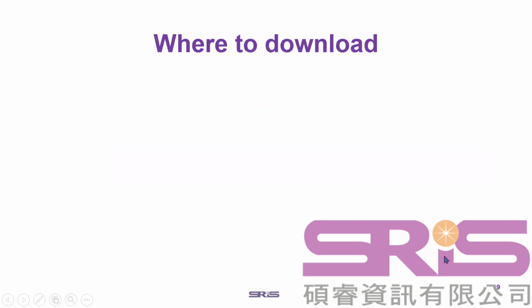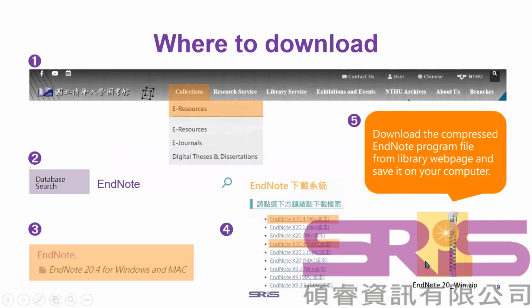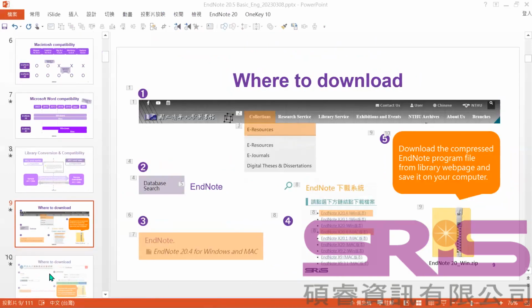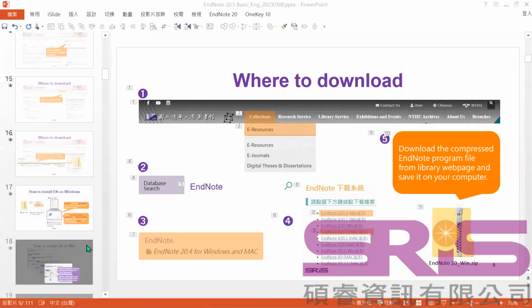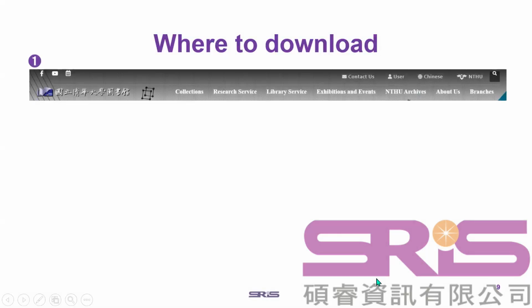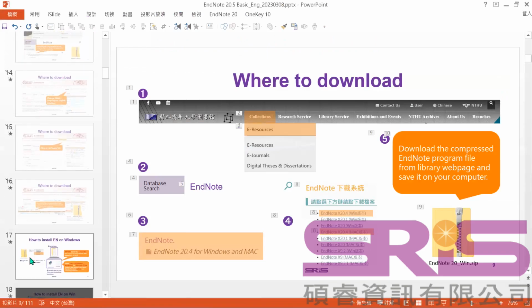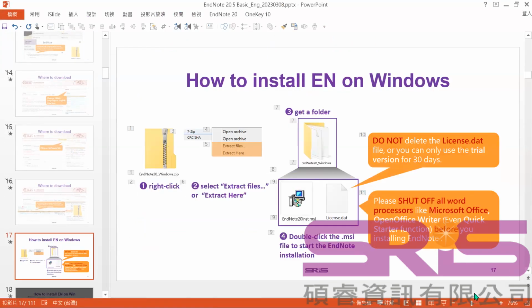Okay, for the download part, I have designed the whole process in the slides, so you don't have to worry about forgetting how to download it. Okay, so after you download the EndNote program, you will have a file like this. Sorry, just jumping to the next part. Okay, here.